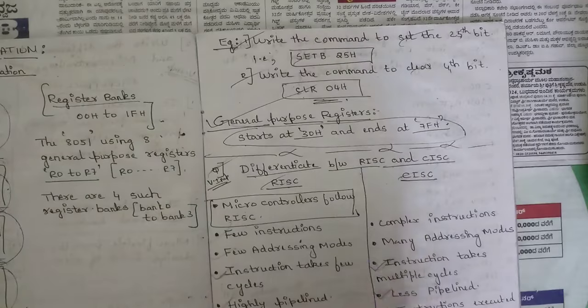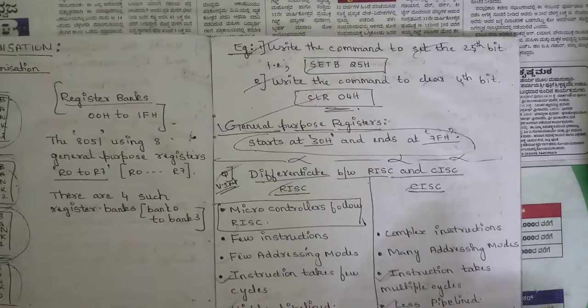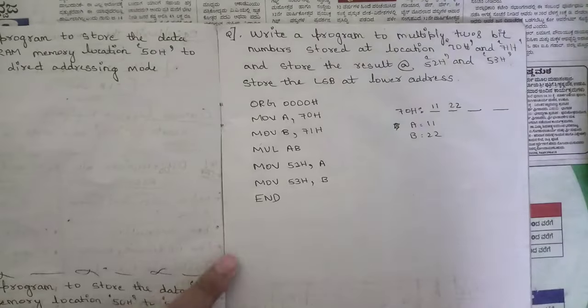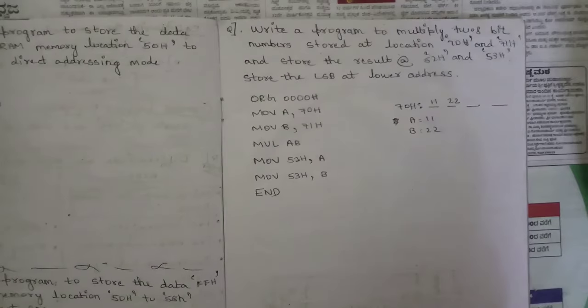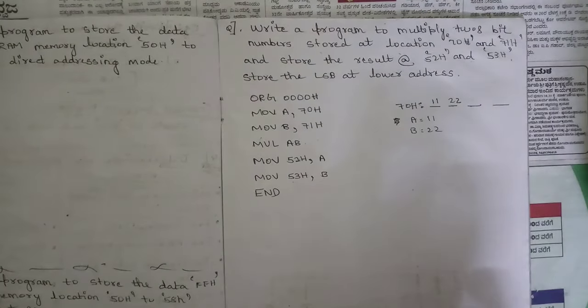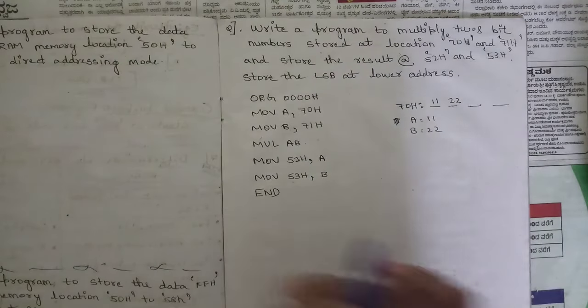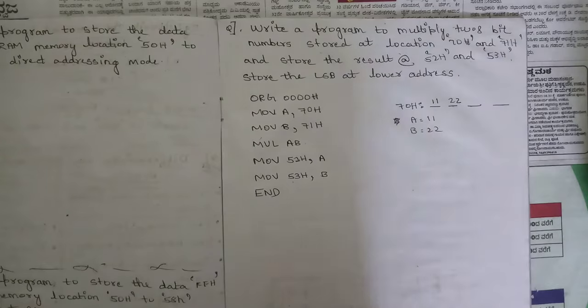Okay, yeah. So this was all about internal RAM organization. This is very important. And also some of the arithmetic assembly level programs from this module would be asked, related to movement of data, exchange of data, storing the data in different address locations. Any one of them would be asked. Okay, it might be asked.